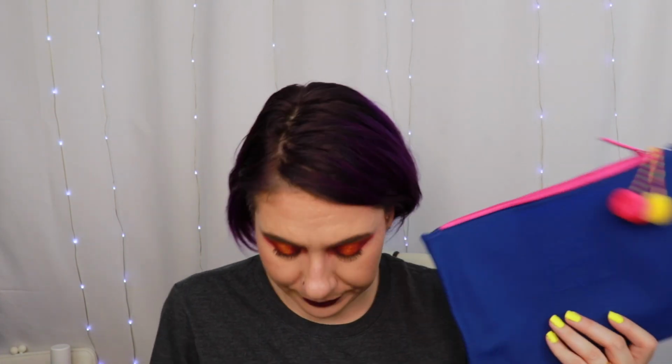$20 for this cheap pouch made out of rubber or latex. I don't know what it's made out of, but whatever it's made out of, $20. Are you joking? That's ridiculous. You can pick something like this up at the dollar store. It looks like it came from the dollar store. You can probably pick something up like this from Oriental Trading Company. I'm sorry, $20 for this BoxyCharm, that's ridiculous.